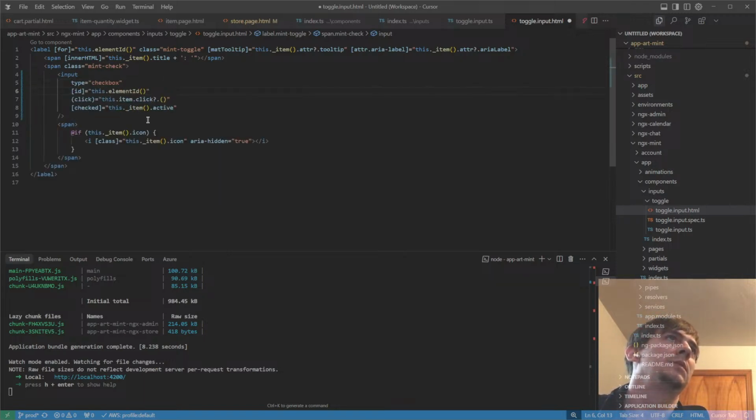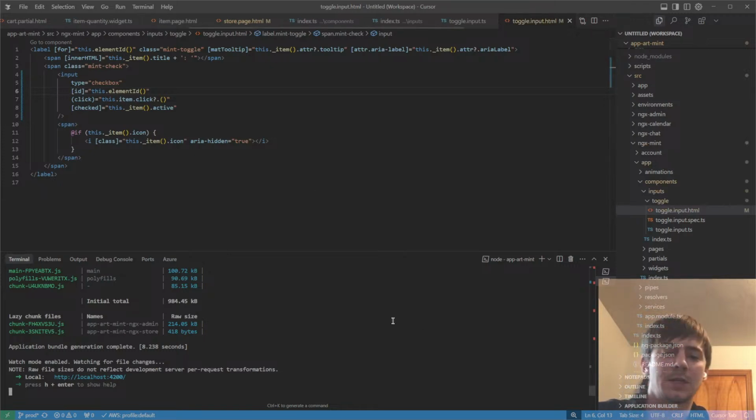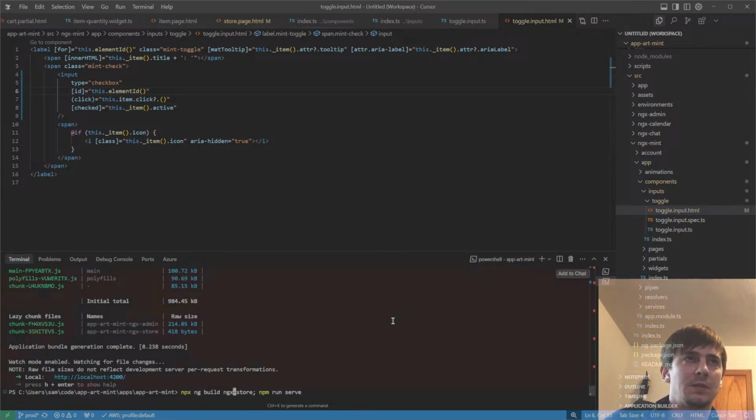Oh, it even added it for me. Sometimes the AI gets it right. Break out of that. I also need to build the primary library.